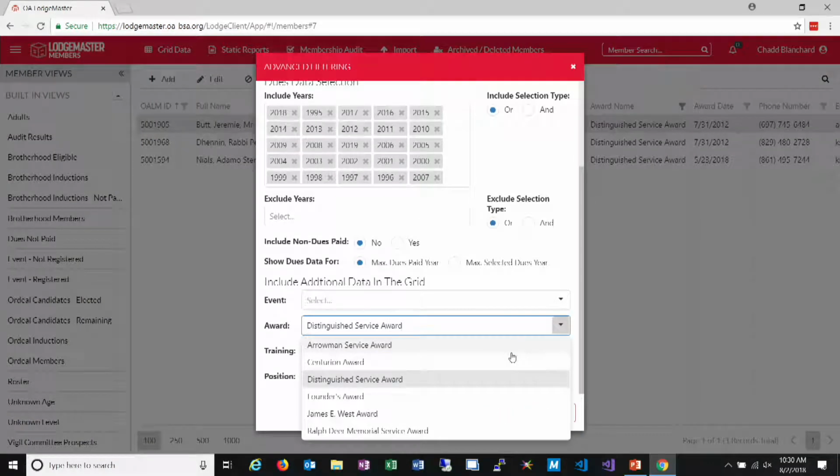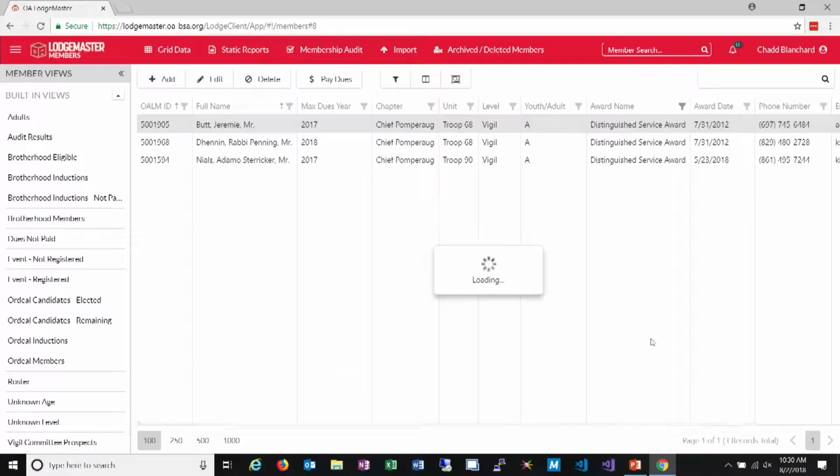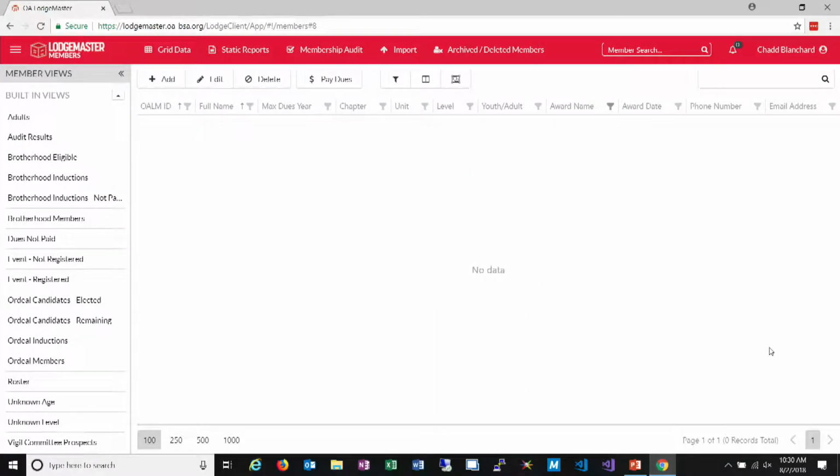There's some other awards in here. I don't know. Do Founders Award. There's a lot more of those. Okay, we'll look at Founders Award. And you have to change the filter. You have to change the award name. Sorry, yeah. Which one is it? I believe that should work. Maybe there aren't any. I don't know. That's a bug.